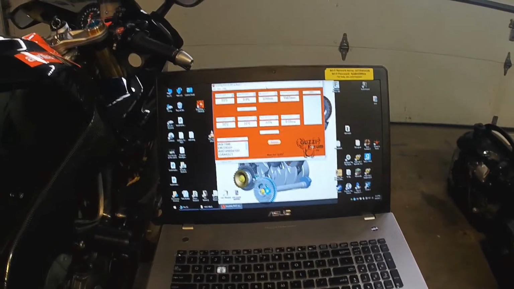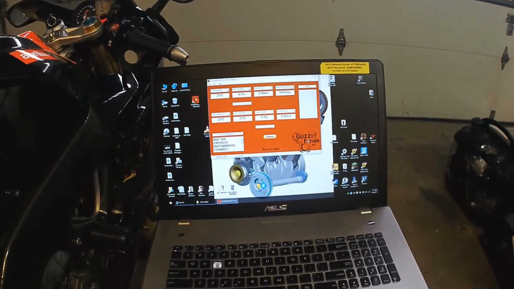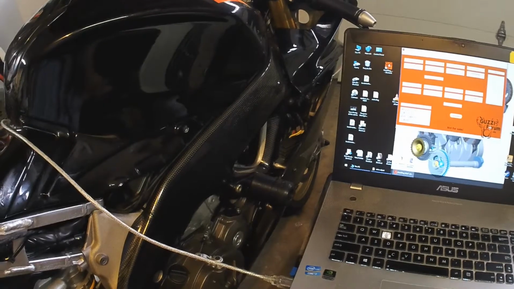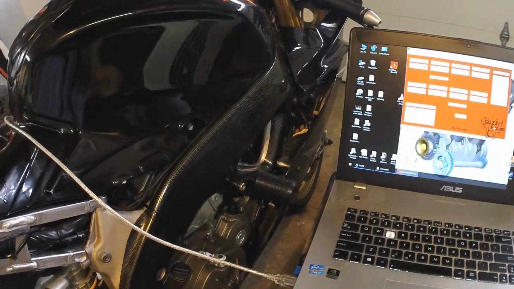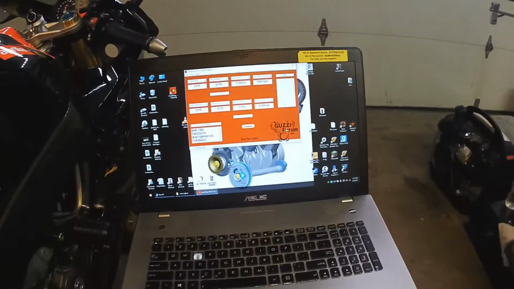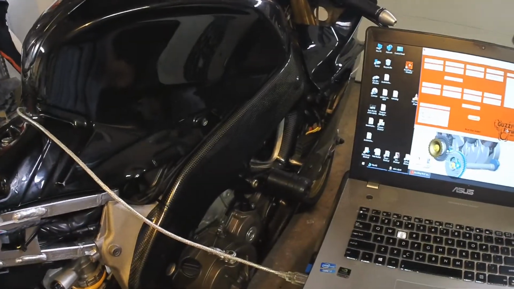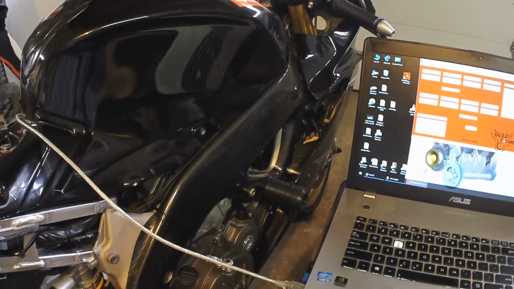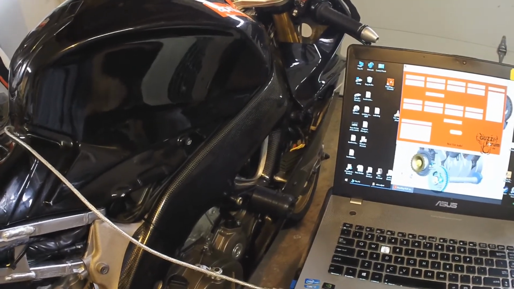And yes, I am still planning on getting the dimensions for the top cylinder head to make a new cam tool, or cam sprocket removal tool, or holder tool. So yes, that is in the works. It's just that my CNC machine is down for the count. So I will be doing that someday soon.